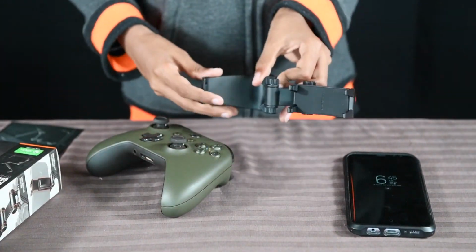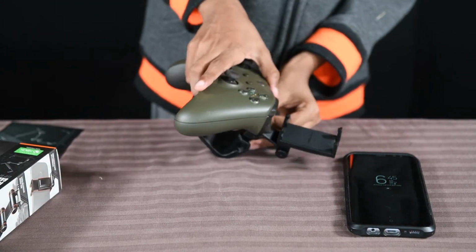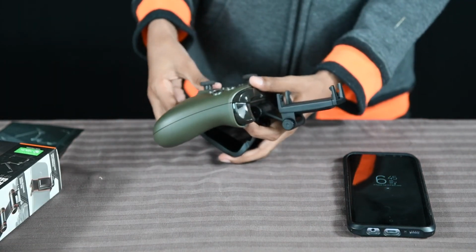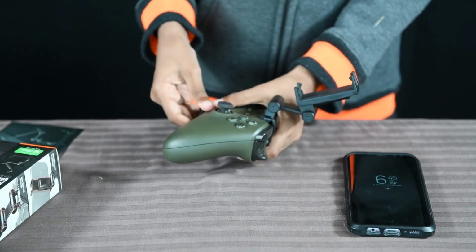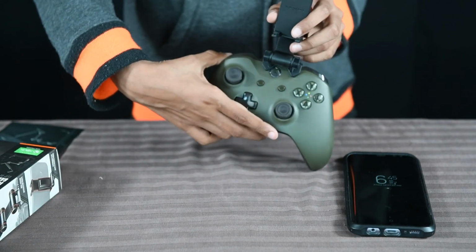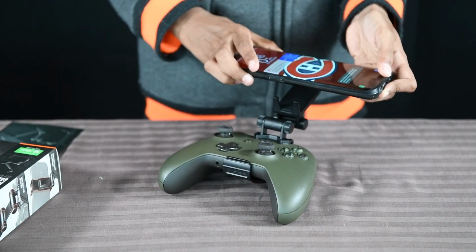Now keep in mind, there are many other third-party clips that are available that are a lot cheaper than this one as well. But this one's an official one created by Moga that's made for this type of arrangement. It does have dual locking articulation points, so you can adjust your mobile device and the angle that it sits at on top of your controller. All right.